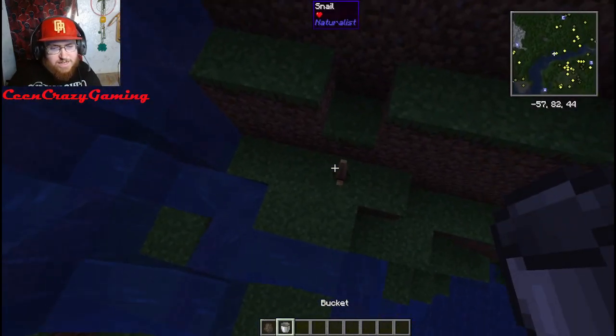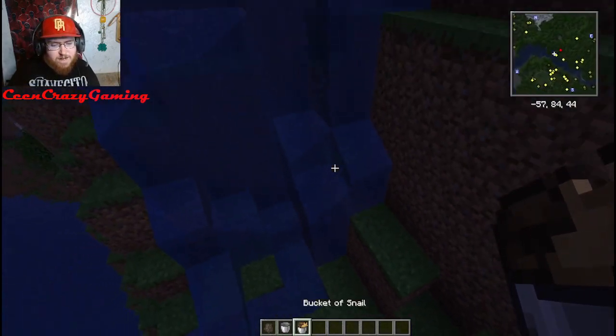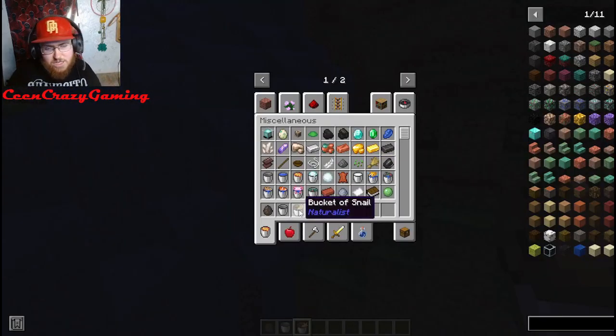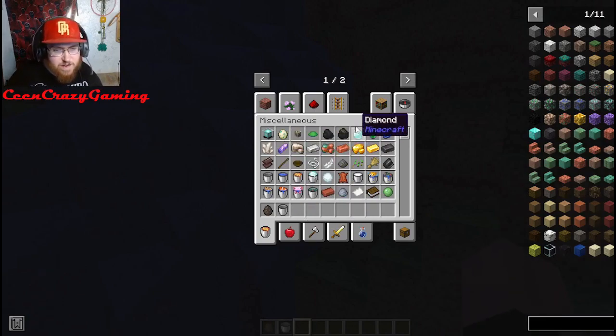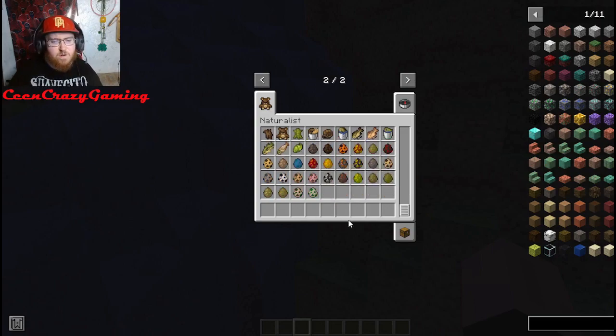I'm gonna do another one. Okay, so then I think you right-click it on the bucket. There it is. Bucket of snails. So that's how you get a bucket of snails. It's just like catching fish and axolotls. You just right-click them and put them into a bucket, and that's basically how you obtain it. Same thing with fish. I think that's pretty much it of the whole thing.